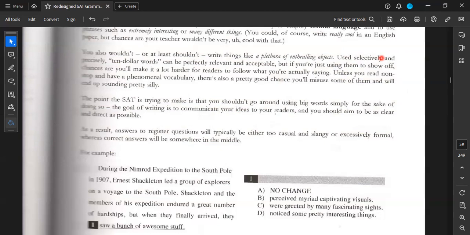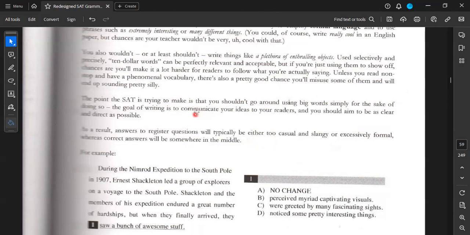It usually carries a moderately light tone. Let's read this question. I want to read this paragraph one time, and I want you guys to tell me what you think the tone of this passage is: if it's formal, informal, or semi-formal. And that should help us determine what our answer is.